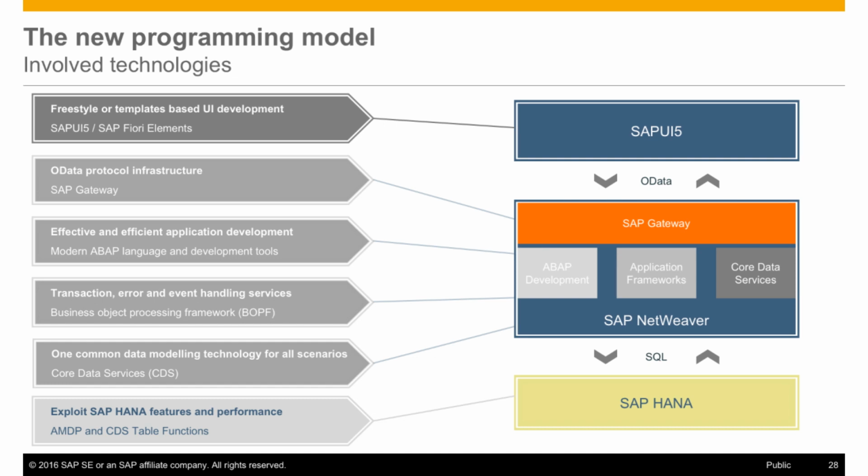And with this BOPF framework, we get LUW support for free. So the database handling is done automatically. We get authorization checks for free, and also, as we will see, the draft handling, for example. So besides the transactional stuff, we will use CDS. CDS has two jobs. First of all, it's about data modeling, as I said. Second thing is creating the artifacts on the database level, like SQL views, and maybe in the future also tables and stuff like that. And of course, you can also use breakouts with the ABAP managed database procedures. That means SQLScript implemented logic on HANA.